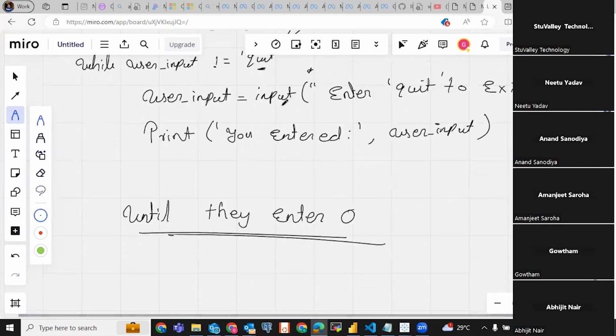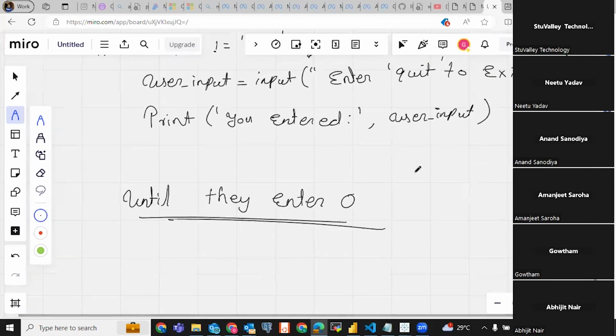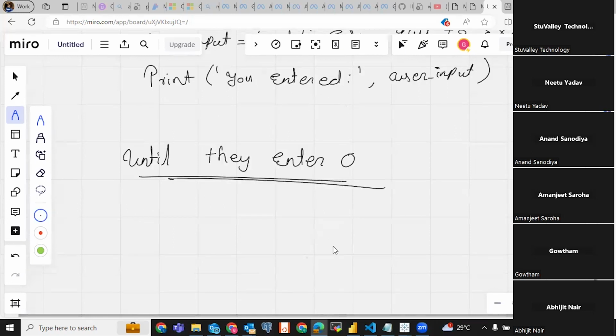How to take the numerical value? For example, if you say input, enter any value, the user can enter anything, right? String or anything. So in that case, you have to convert it to an integer. Before this input, you have to say int.